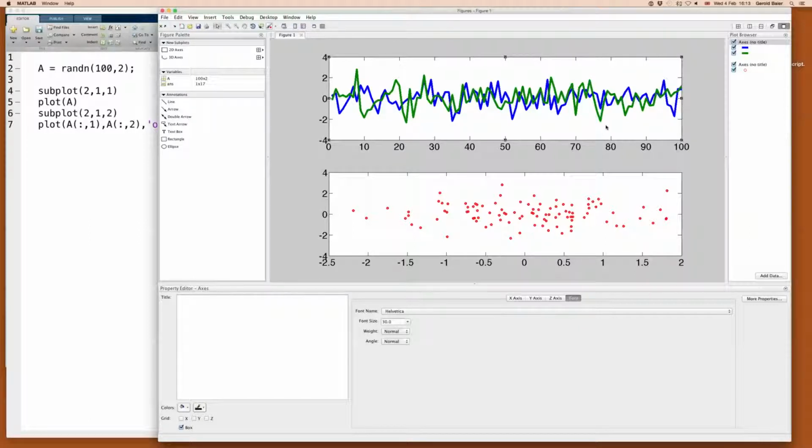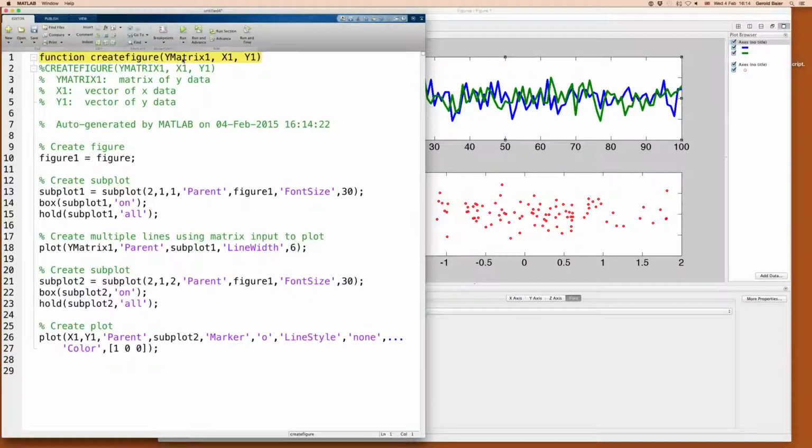Now, in order to avoid having to do that over and over again, there is a very simple trick to keep all those options that you have set here for further reference. So this is what I'm going to show you. Under the File bar in the top left corner of this interface, you will find the possibility to generate code, which means all the code used internally to produce this figure will be available here.